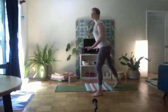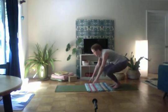We will get started with a blanket and on the mat for child's pose. Have a block handy, and if you know that you tend to need a little more length in some of the grasping poses or binds, then grab a strap or a towel. So we'll start with child's pose, knees wide.